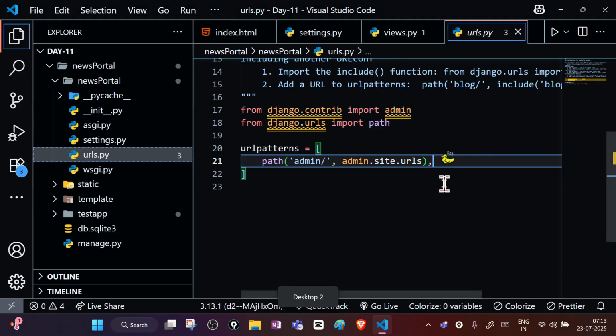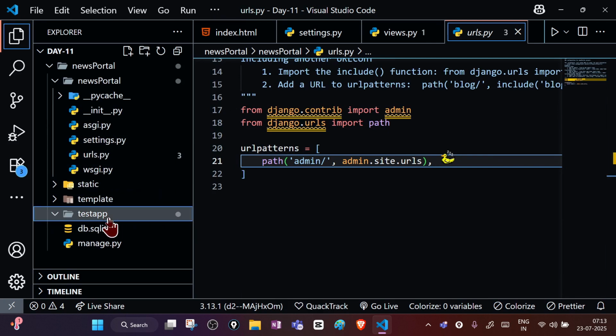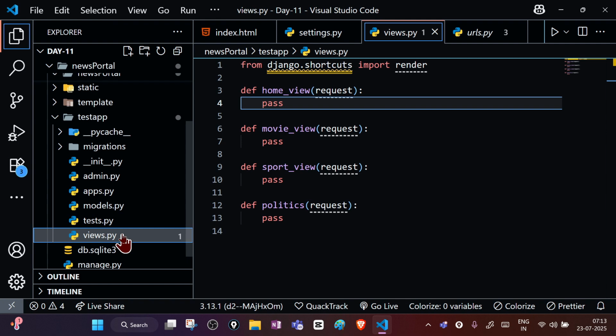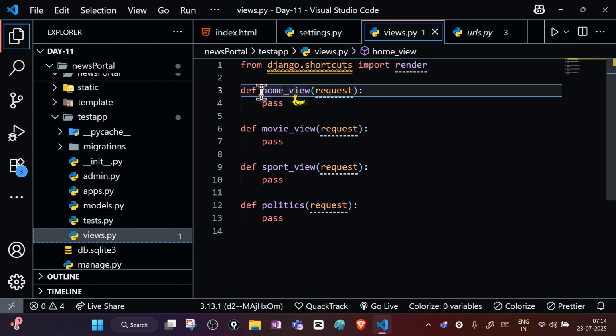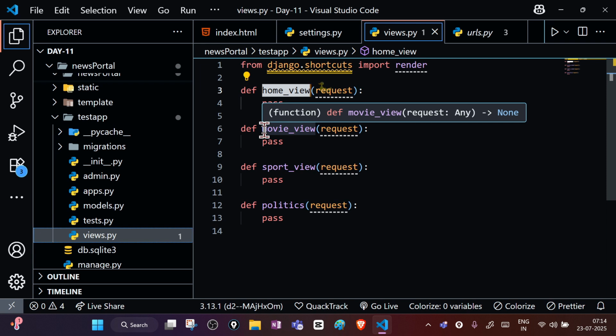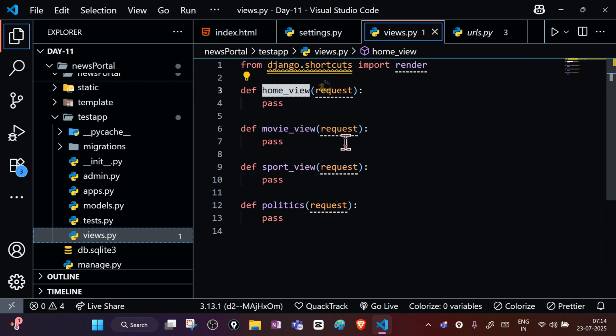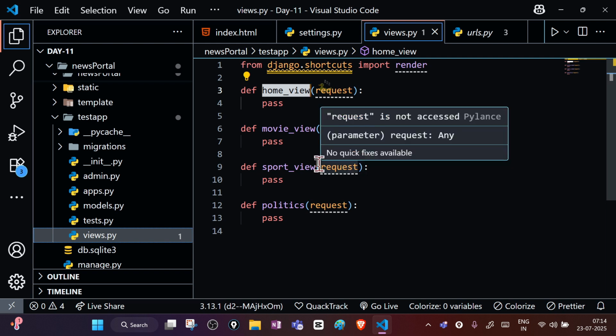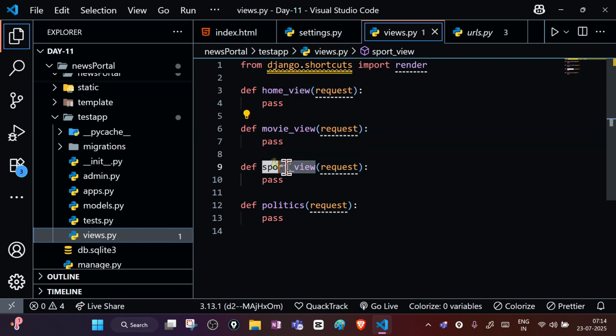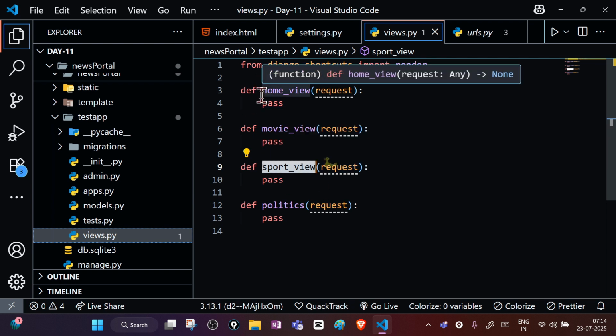For example, in the test tab we have views.py. In the views.py file we have these views: movie home view, sport view, movie view, like that we have different views. Each view we have to associate with endpoints.